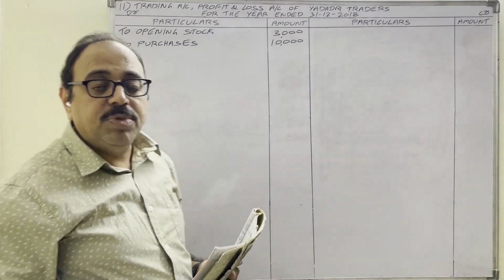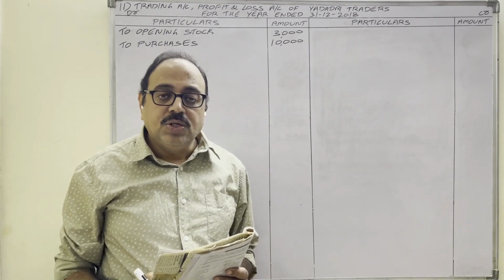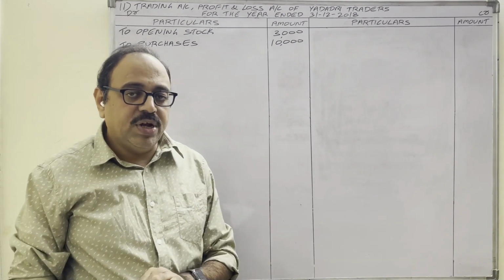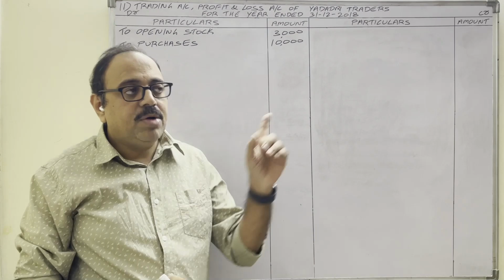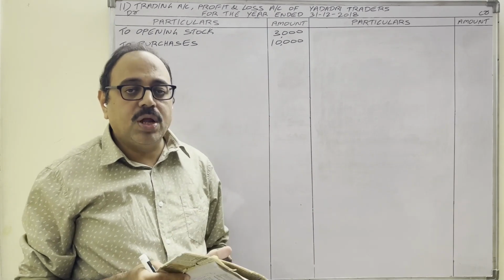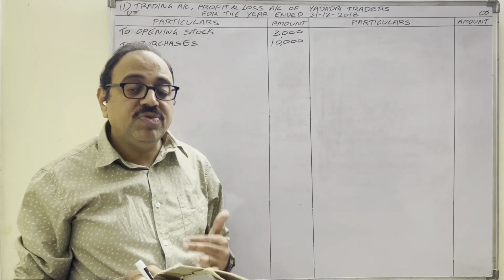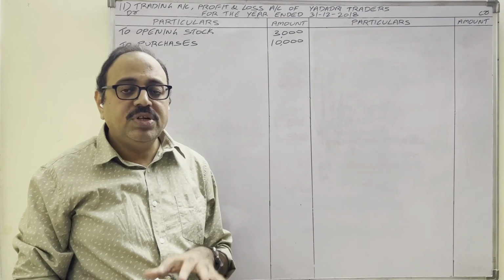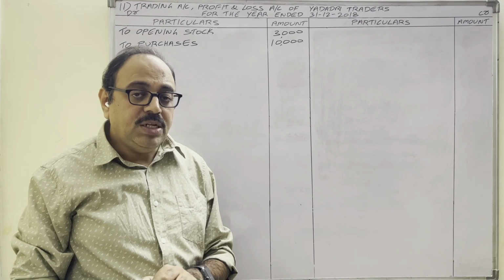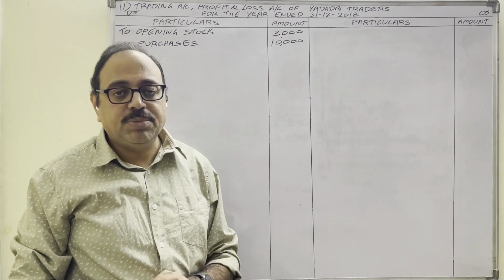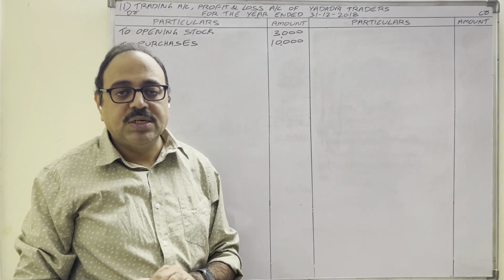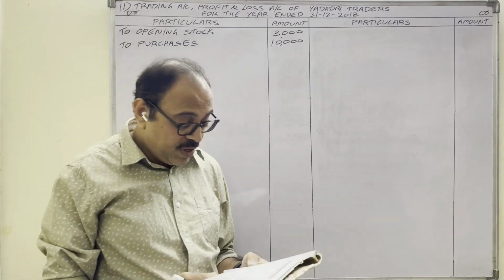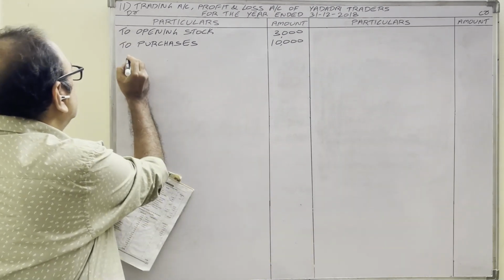Carriage. Carriage means transportation. If only the word carriage is given, the meaning is from the supplier's place to our godown. To transport the goods, we incur this expenditure. After bringing the goods, we start manufacturing, so this is up to manufacturing expenditure, direct expenditure. Trading account, debit side, carriage, 1,000 rupees.